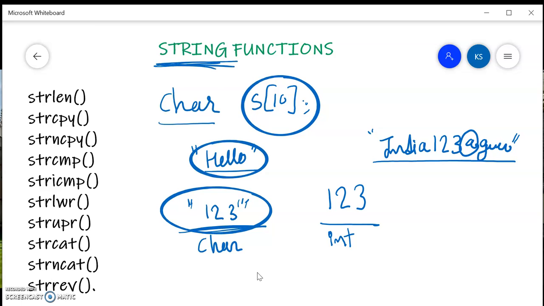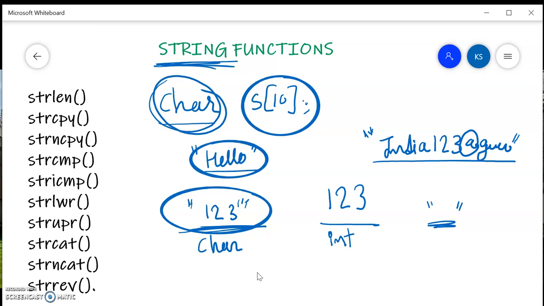Always keep in mind that whenever we talk about a string, it always comes under double quotes. A string is always a character data type, whether it's numbers or whatever.